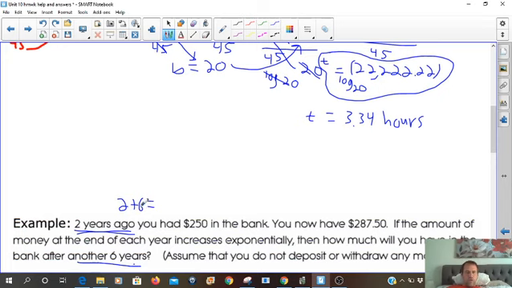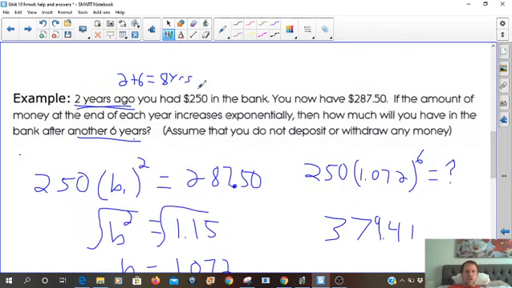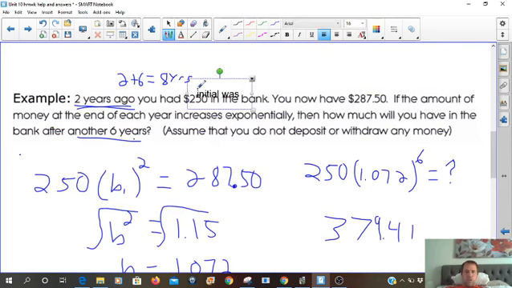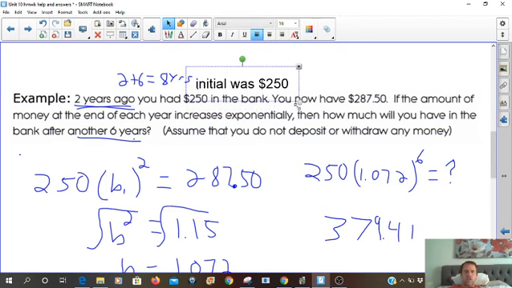So don't forget, there's going to be a tricky part where we're going to have to do that. That kind of tricked me up a little bit, but hopefully we'll help you figure that out. Okay, so you start off with the initial, and so that's right there. So the initial was $250. There we go. So that was our initial, right? Do you remember what you do with initial? So your initial goes in the front.